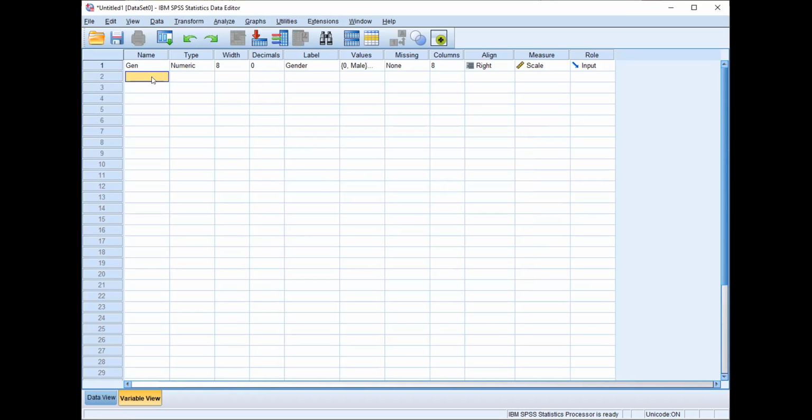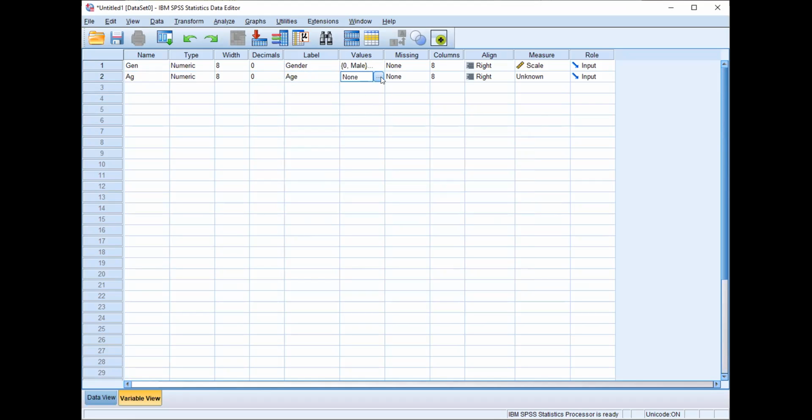What does question 2 cover? Age. What code name are we giving it? Age. Good. So we'll call it age. 0 decimal places, age.